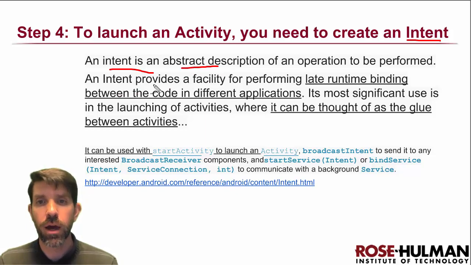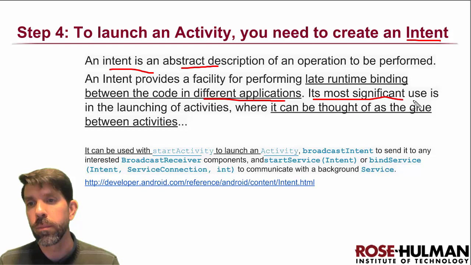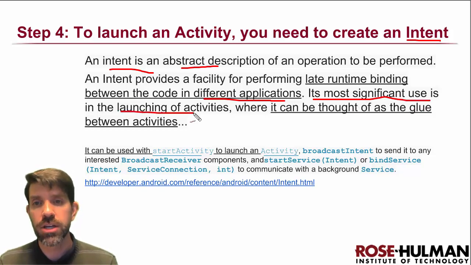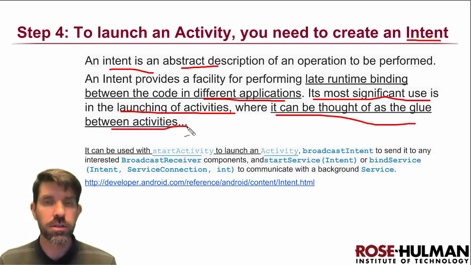So, and if we read on, it provides a facility for performing late runtime binding between the code in different applications. So even at runtime, you can actually choose different intents out of different apps. The biggest use right here, as far as we're concerned, is going to be to launch activities, where intents can be thought of as the glue between activities, right? So basically how they're held together.